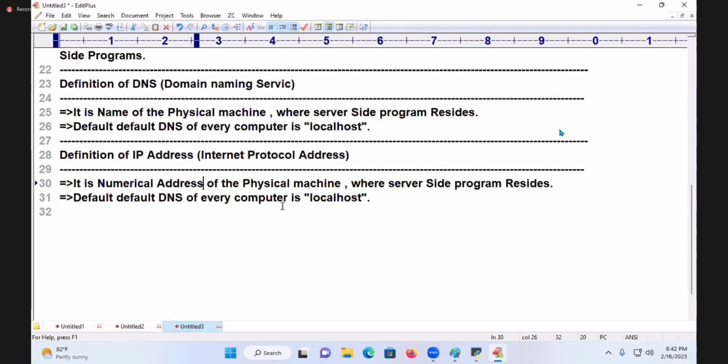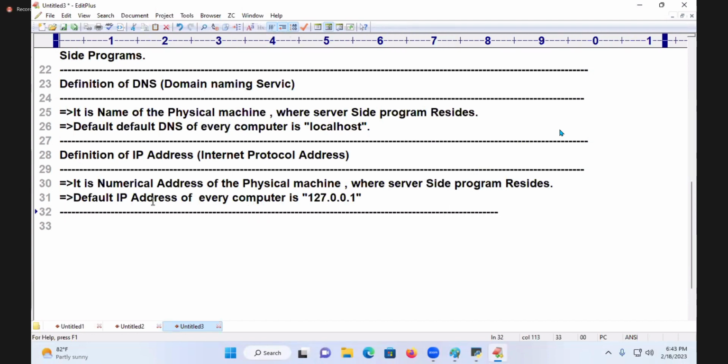The default IP address of every computer is 127.0.0.1, which is also known as the loopback address. This one thing we are already aware of.